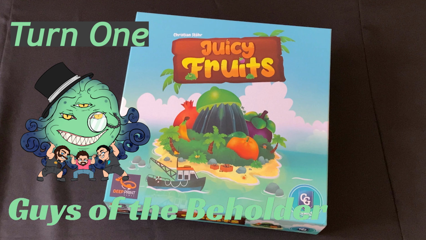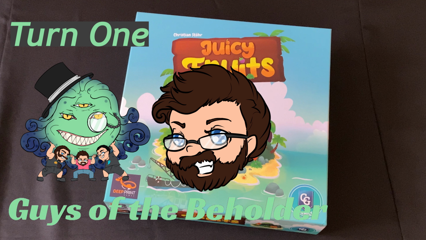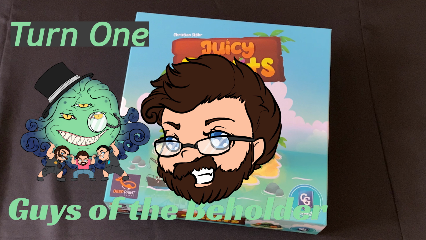And that's everything you need to know for your first turn of Juicy Fruits. If you ever need help remembering anything, there's a nice little overview of the turns on the back of the rulebook. Have fun, and remember to record all your back alley dealings so you can blackmail your politicians.